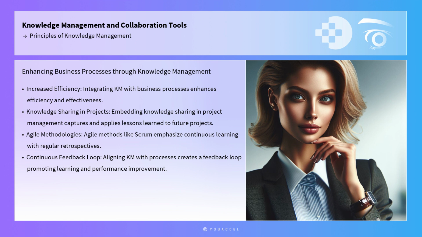Furthermore, integrating KM with business processes enhances efficiency and effectiveness. For instance, embedding knowledge sharing into project management practices ensures that lessons learned are captured and applied to future projects, reducing the likelihood of repeating past mistakes and improving project outcomes. Agile methodologies, such as Scrum, emphasize continuous learning and adaptation, with regular retrospectives to capture and apply knowledge gained during sprints. By aligning KM with business processes, organizations can create a continuous feedback loop that promotes learning and performance improvement.